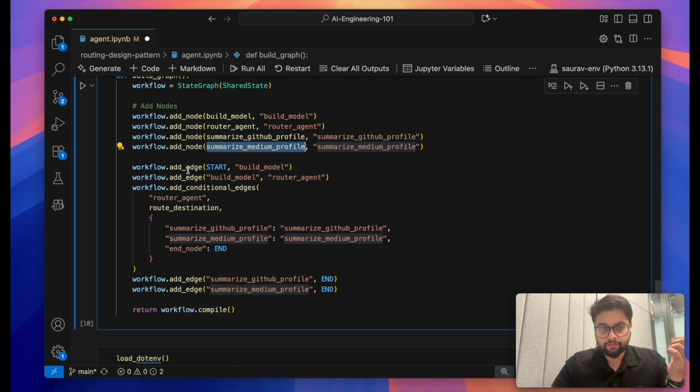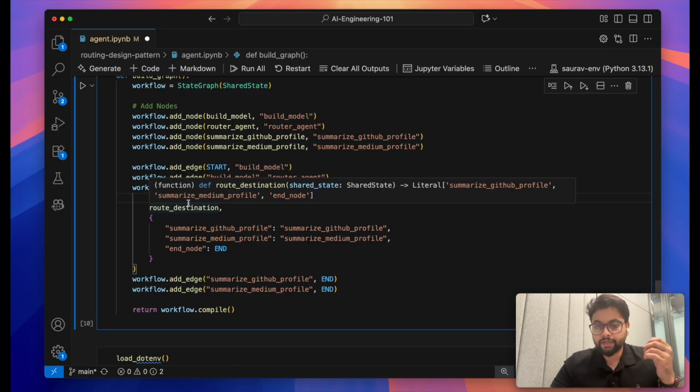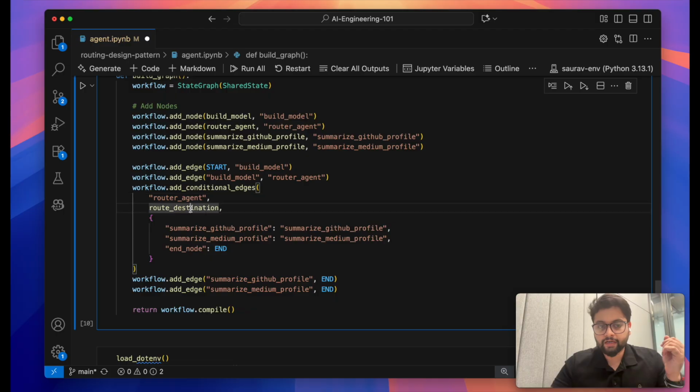So here the workflow edges are arranged. From the start, it will hit the build model. From build model, it will go to the routing agent. Now the routing agent will give the output, which will be given to the conditional edge we saw earlier. The conditional edge returns summarize GitHub profile, summarize Medium profile, or end node, depending upon the destination returned by the router agent.